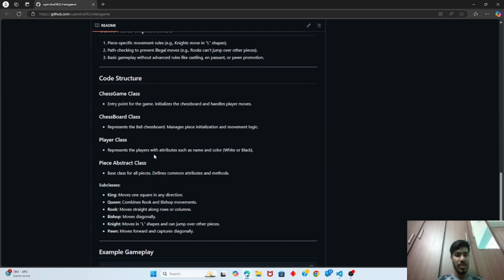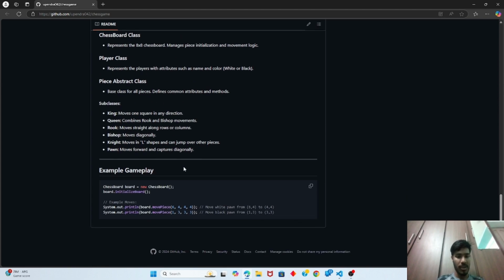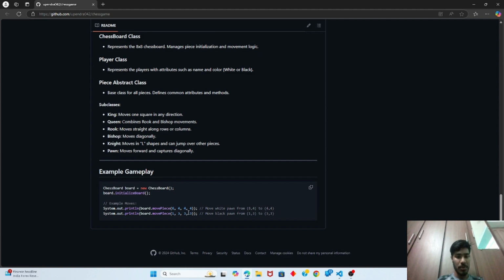These are the classes in the code structure. This will be explained by my friend. And this is an example of basic gameplay where we will be giving the moves as coordinates, such as rows and columns, as input.